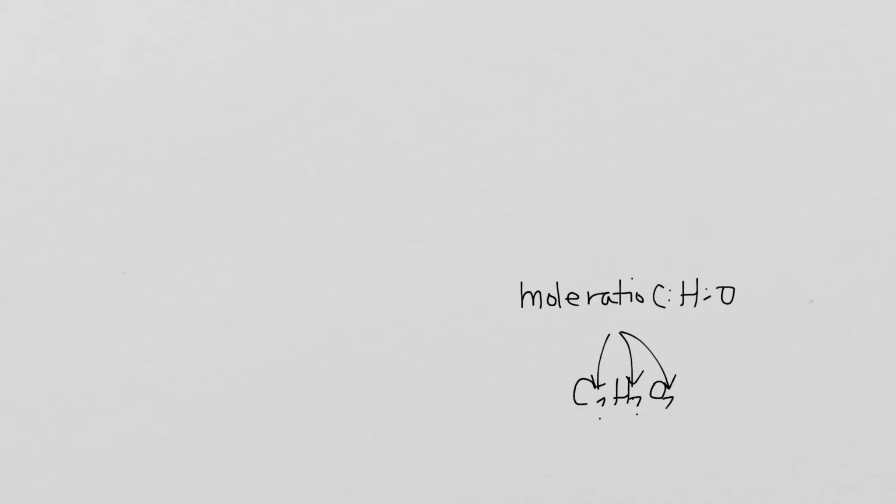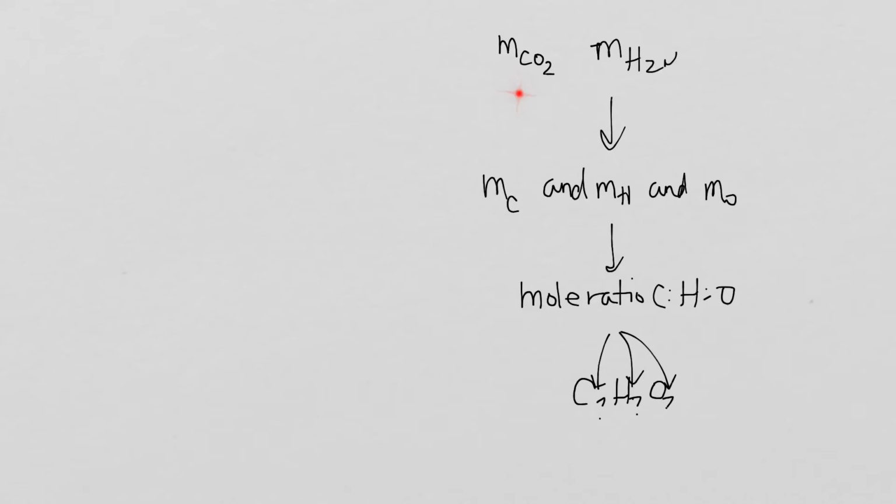So we start planning. I'm going to go to the next page and start planning this. When I'm asking you for a molecular formula or empirical formula, really means that they're asking for these numbers here. And then these numbers are, again, mole ratio. So you need mole ratio of C to H to O. But in order to get that, you need the mass of C and the mass of H and the mass of O. But you don't have that. The only numbers they gave you is the mass of CO2 and the mass of H2O. So somehow we have to get from the mass of carbon dioxide to the mass of carbon, and then we have to find the mass of hydrogen inside the mass of water, and then mass of oxygen from somewhere else.